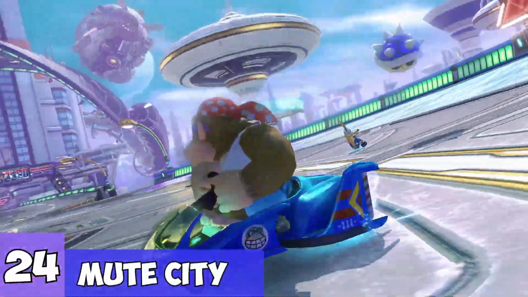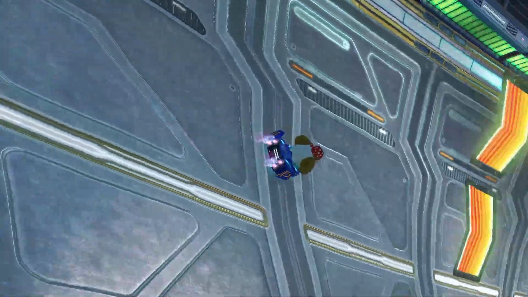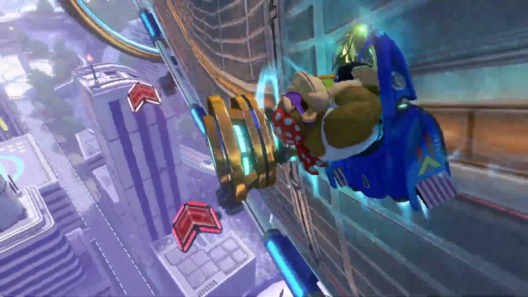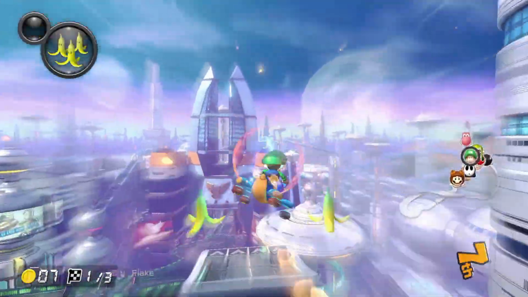24. Mute City. Speaking of these other franchises getting impeccable tracks, they did not disappoint with F-Zero. It stays true to the source material and makes sure you're able to boost through pretty much the entire thing. Through bumpers, boost pads, huge drifts, and the starting line shooting you forward. The shortcut at the end is really fun too.